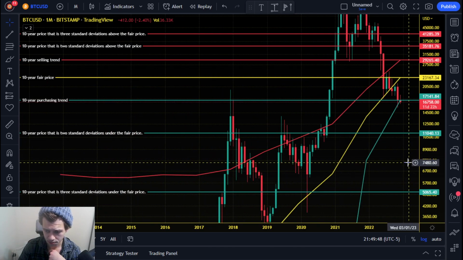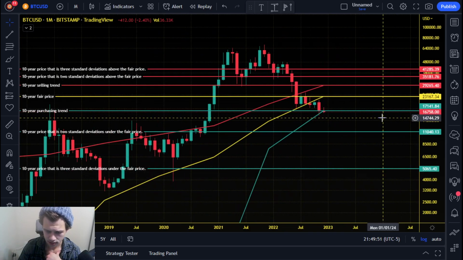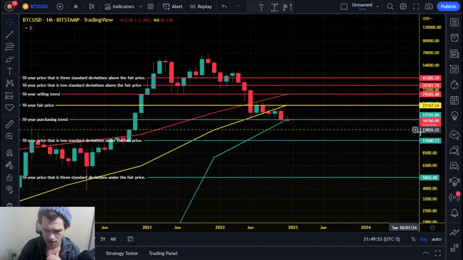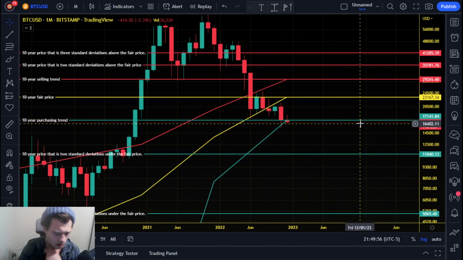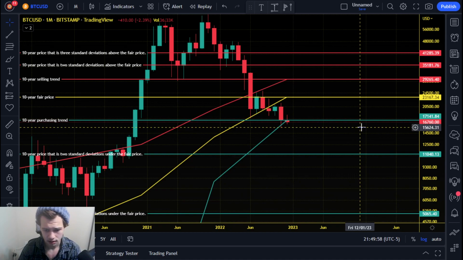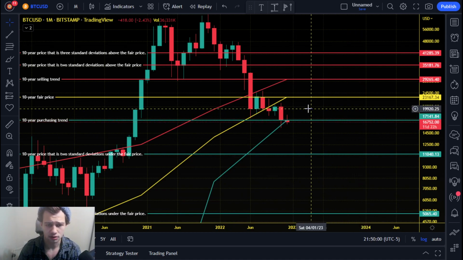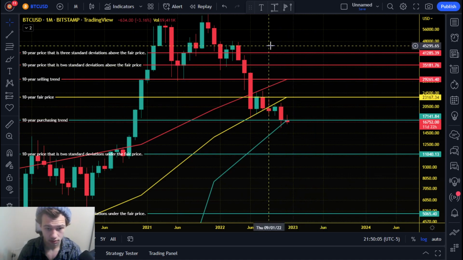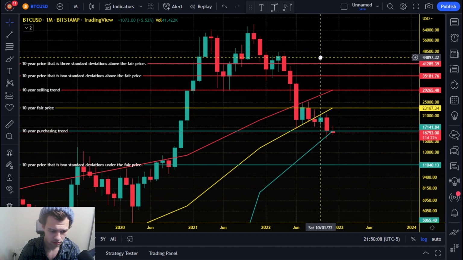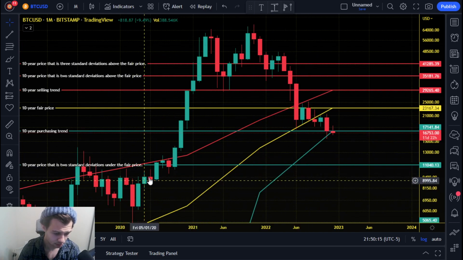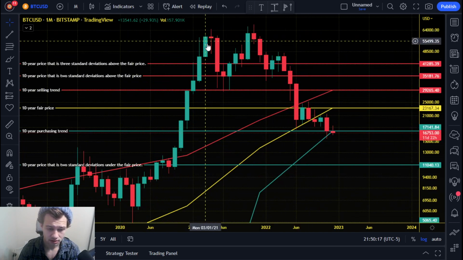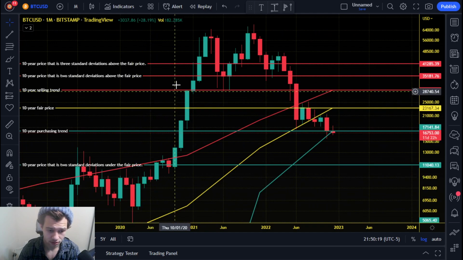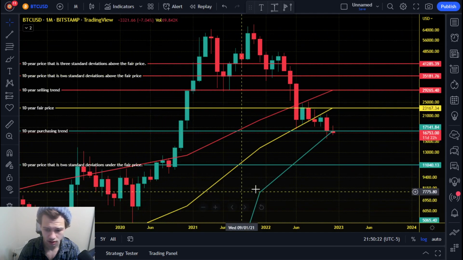So if we're expecting a bottom, it's not likely to be near here or now, especially given the way that the Fed is continuing to crunch on liquidity. Because all Bitcoin really is, to put it simply, is an indicator of how much liquidity is in the system. What led to the run up here was all of the stimulus, all the additional expansion in M2 supply.